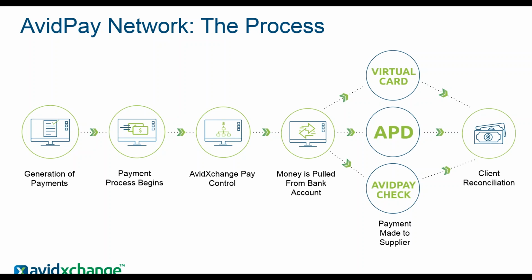And what that sounds like is, hey, this is Mark Palumbo calling from Avid Exchange. Acme Corporation has recently selected us to be their payment supplier. I have a check here in the amount of $1,000. I just want to verify your bill to remit to address. Great, checks in the mail. Hey, by the way, I see you guys do a lot of business with Acme Corporation. Would you like to get paid faster in the future?